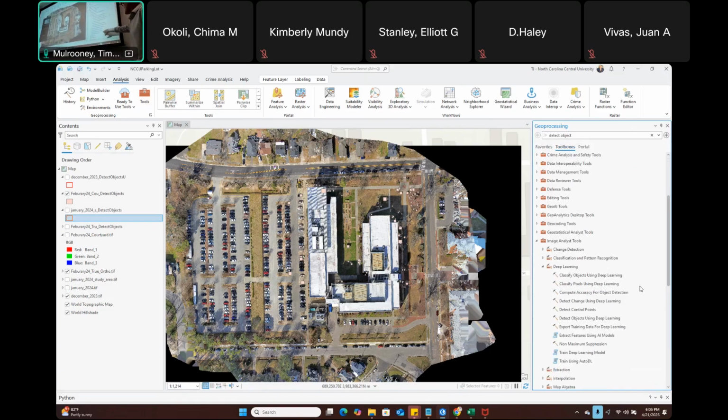And then some of the neat things we can start to do is train deep learning models, meaning, hey, here's a car, here's a car, here's a car, here's a car. You make a model based on what a car is. Now you can use RGB, and some of the things that we have with drones these days are what? We've got the infrared, we've got the thermal.